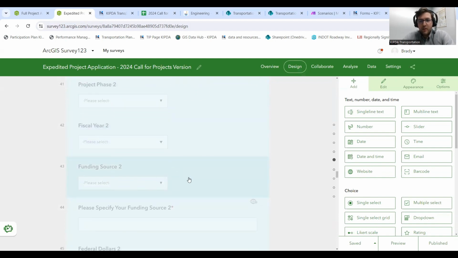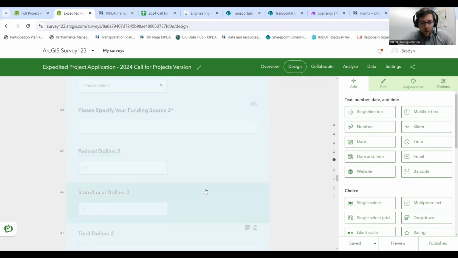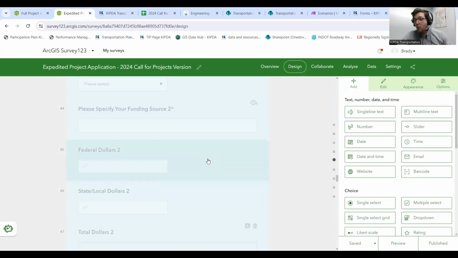So if you were given STBG funds for the design and right-of-way, then you put in the funding source as STBG for your state. And you put in the dollar amounts that you have programmed, or more. If you're requesting, hey, I need another $1 million in right of way, then you put in $1 million more for what you need for the federal and local split here.